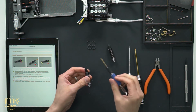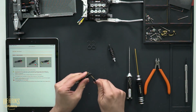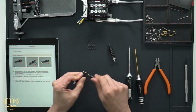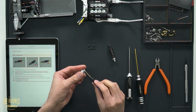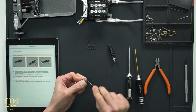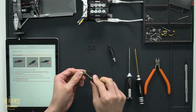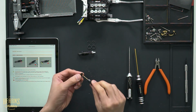Okay, so we're drilling out these end caps here. This will make the action smooth when it's actually mounted up to the suspension. Okay, there's one.